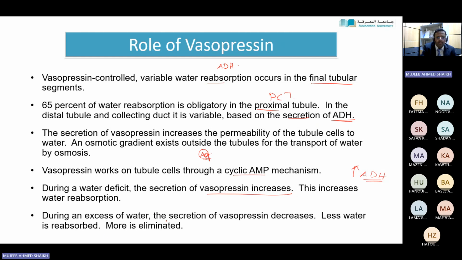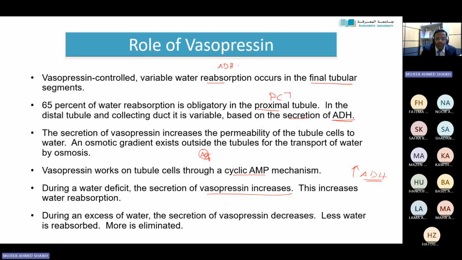During excess of water, whereas if a person drinks a lot, let's say we are making a competition in our classroom about who drinks the most water. One person drinks one bottle of this type, around 200 ml. Another drinks two bottles, another five bottles, another ten bottles. Because of the competition, what is happening? We are overloading the body with excess water.